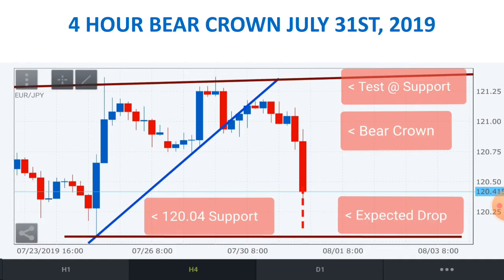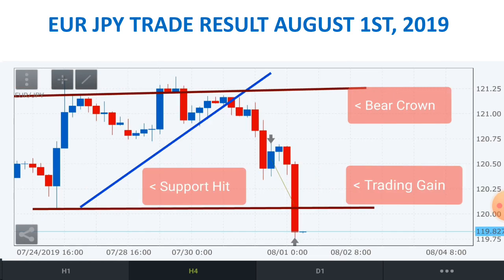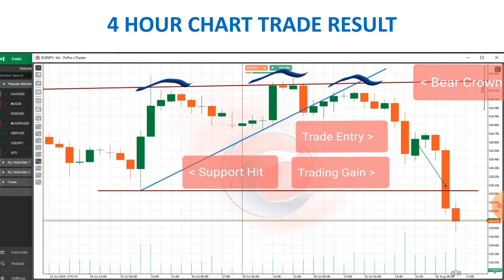Coinciding with the formation of that signal was this bear cone setup, which was formed on the 4-hour chart of this pair. So here you can see that the market had broken below this uptrend line, testing the broken support boundary of the pennant on the daily chart and forming this strong bear cone setup to indicate the start of a bearish movement. So this was a setup that was identified as a trading opportunity. And as you can see here, the market continued as expected to hit the support target and provide us with a trading gain, both on the FXCM demo account as well as on my live account with FX Pro.